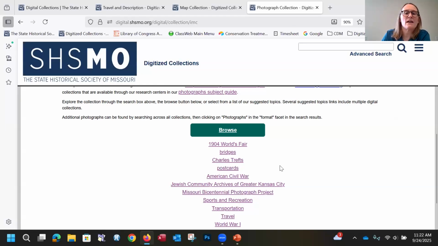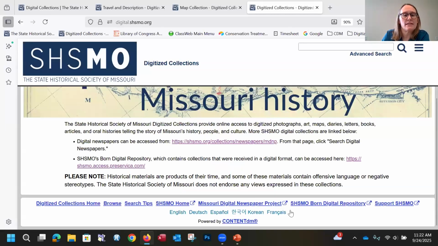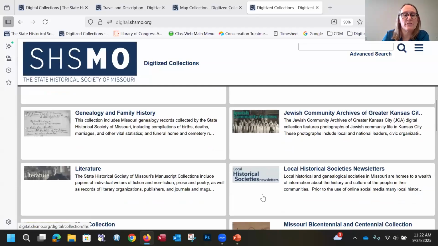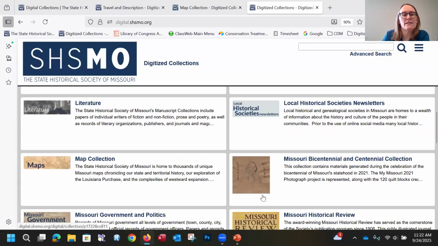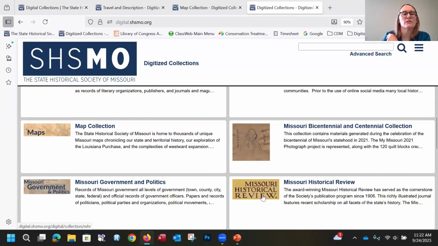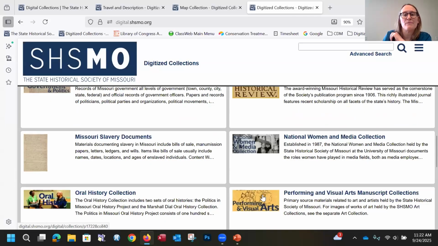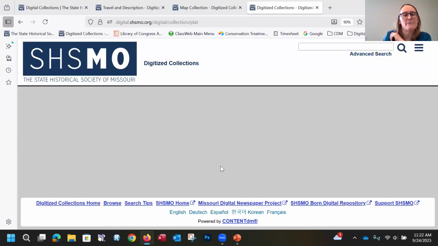So, property records. We do have plat maps, which are a great land ownership history. They don't show exactly information about sales. Here they are, plat maps of Missouri.